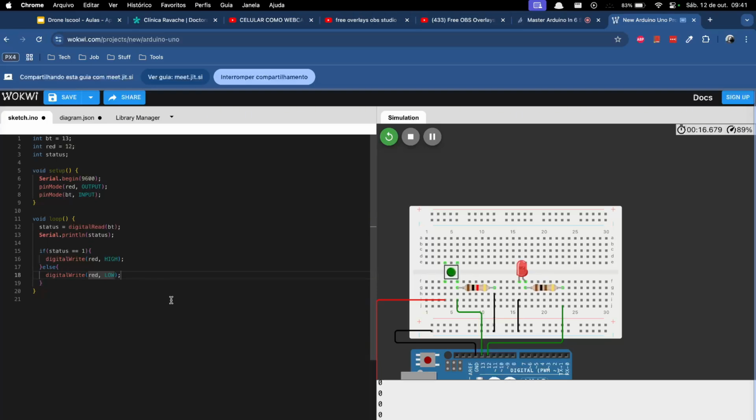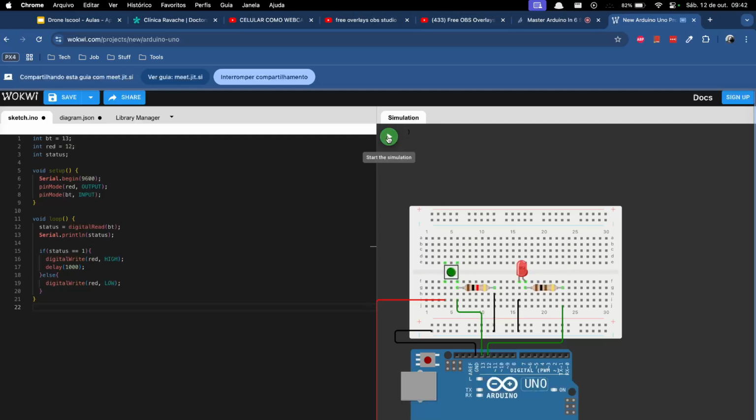We had a question in the group about how to program the LED to be turned on, maybe for a few seconds. We can just use this delay command, and then I can make it turned on for 1 second. For example, if I press the button just once, let's see this happening.